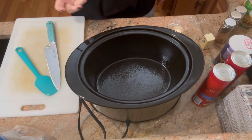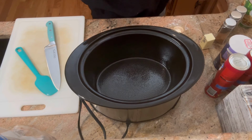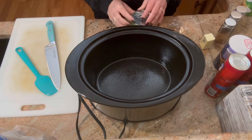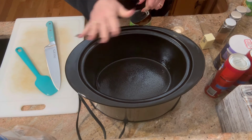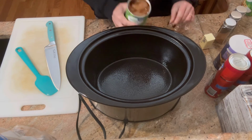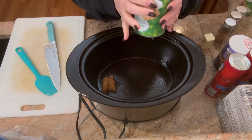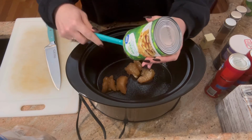Alrighty, so this is literally, other than buying something store-bought at the store, probably the easiest recipe that I've ever done in my life. Okay, so I've already sprayed my crock pot really well with nonstick spray. And then I'm gonna pop open both cans, not jars, of the apple pie filling with a little help from my rubber spatula. Here we go, all right.